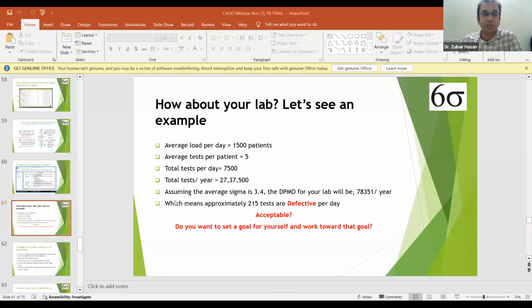Again, another continuation. After how many data points should we keep updating our lab mean? Typically, NABL also advises that when we start a new lot of the control material, we use manufacturer guidelines, the manufacturer mean. Up to 20 data points, you are allowed to be on the manufacturer's limits. After 20 points, you should set a provisional mean. After that, most labs will review the mean at 60 points and 90 points. And then review the mean.